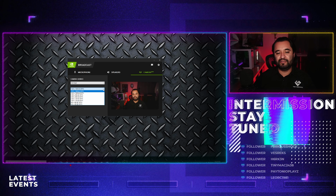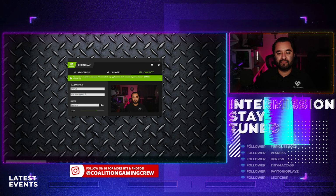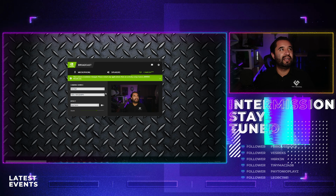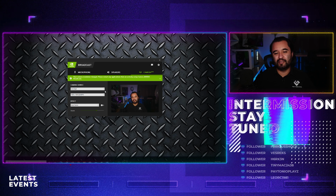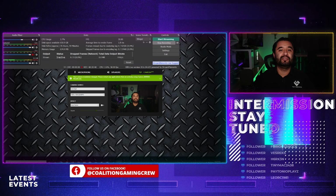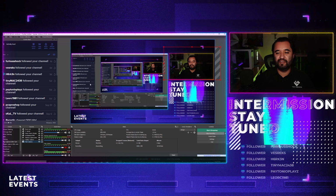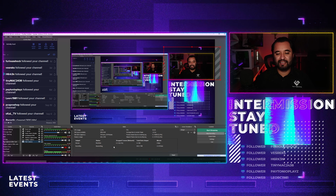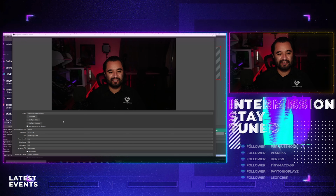Now you can make your changes to your camera and stuff here, resolutions and things of what it's picking up from your capture card, but once you have this running, it's not exactly easy to change your camera settings in software through OBS. It's a little bit more limited, but let's bring it down here. Let me show you guys something real quick. So the way I got this into OBS, and now you guys have probably seen the infinite loop, is once you have the broadcast camera app selected, you select your main camera in OBS, just like you're seeing.